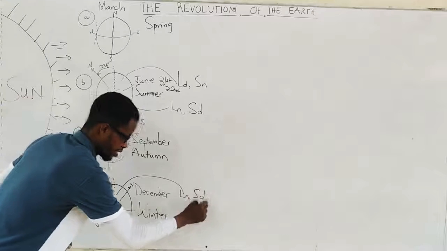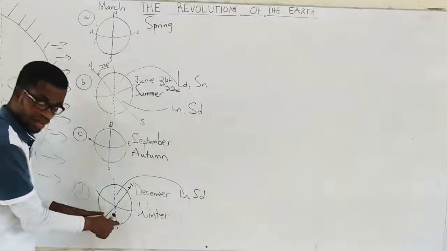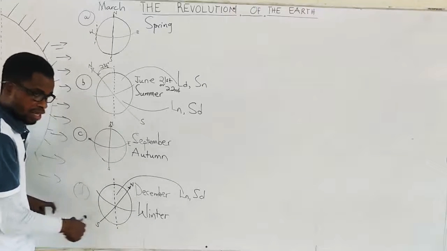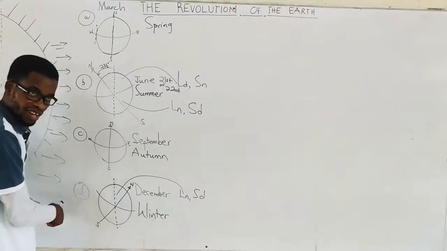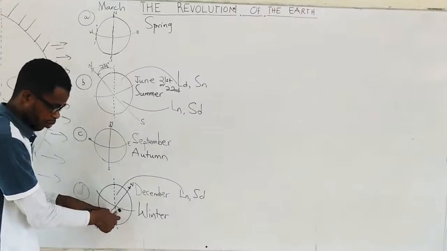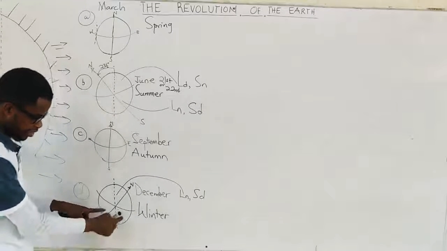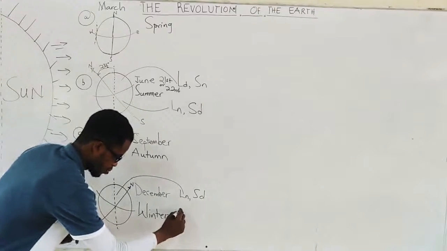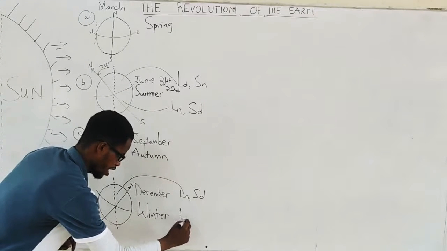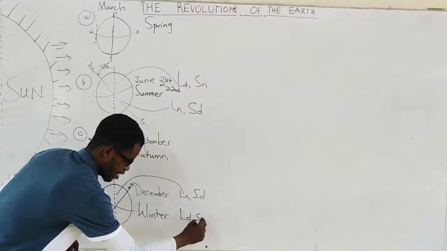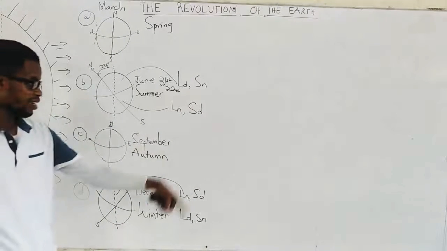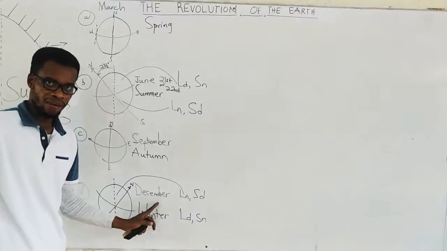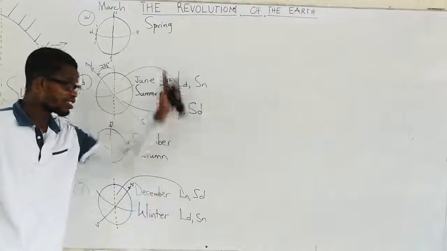shorter days. While the southern areas in the southern hemisphere, because they've been tilted closer towards the sun, there is going to be what? More sunlight. Therefore, at this point, areas in the southern hemisphere will experience longer days, shorter nights, which is the direct opposite of what we are seeing in June. This is December. So before the year will end, all these things will occur.